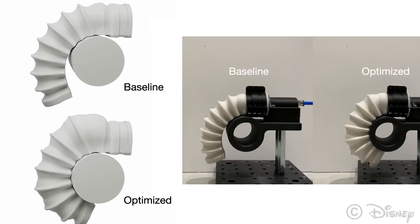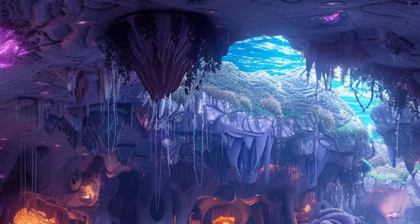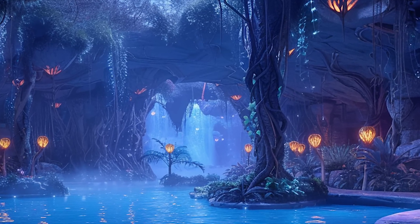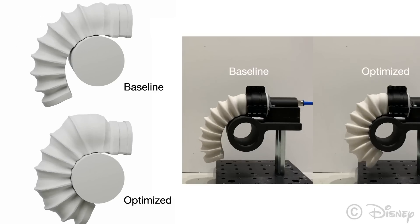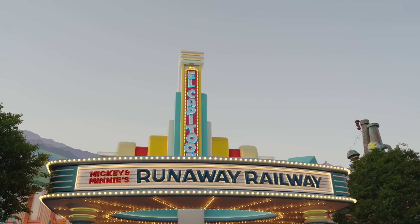Imagine using this technology to make roots that come down from the ceiling and grip on all the metal and steel holding up the cavern that we are floating through. And imagine while we're floating, what if all of the walls around us were pulsing and breathing — just like this small sample of an animated worm — but now imagine an entire tunnel breathing, inhaling, exhaling as we cruise through it. Maybe we've accidentally stumbled inside of a living, breathing organism. These are just two examples off the top of my head, taking the IP of Pandora and taking this technology to create living spaces that we can travel through. I think it gets your imagination going — like in Mickey and Minnie's Runaway Railway where the background comes to life, but with this technology: pretty affordable, not a lot of tech, but something that could truly change an environment when combined with other technologies.